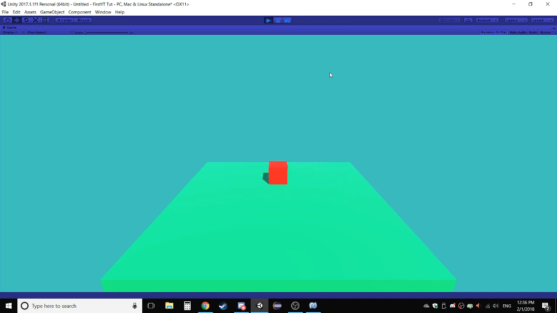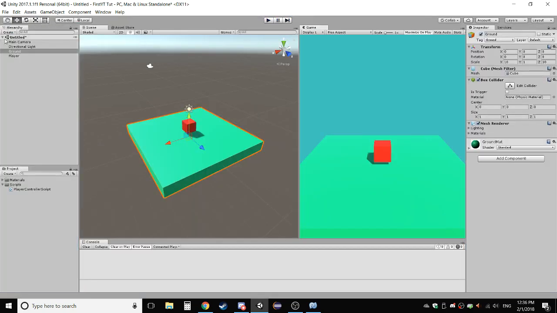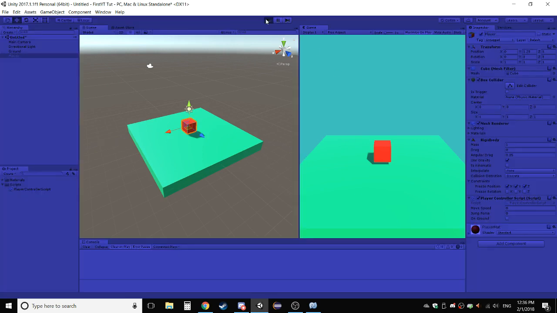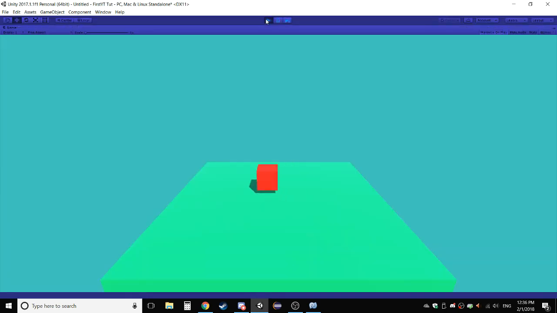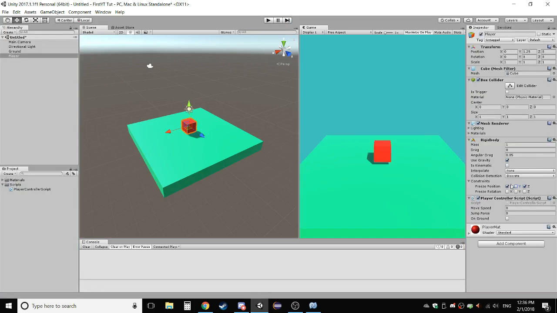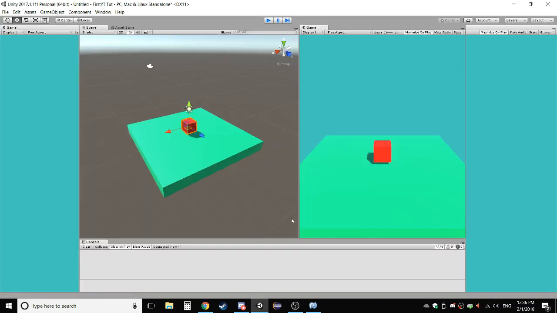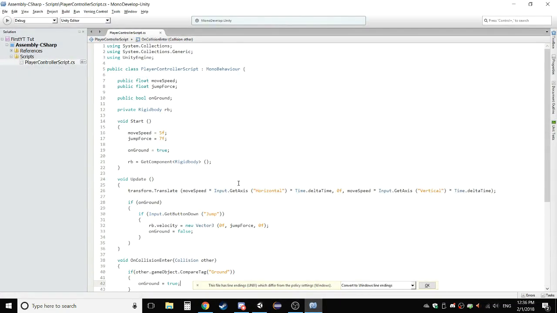So yeah, I really hope that you found this tutorial useful, and that yep, that's another problem we need to fix. Before that, go to your player, go to your rigidbody, click on constraints, freeze the position on all axes. Next, you want to run the game, and don't do that. Don't freeze the position on the y-axis, else you won't be able to fall. And there we go. This is how you make a cube move in Unity. It's not that simple. Go over the code again.